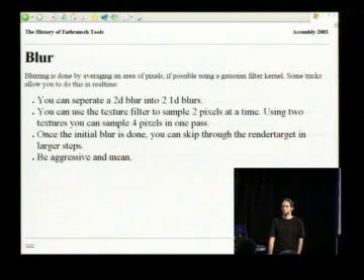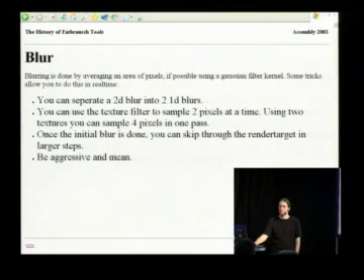To make even larger blurs, you first blur by 9 pixels, and then you go in larger steps. This adds a few artifacts, but you can ignore these artifacts. If you are a little bit aggressive and mean in how you are sampling these larger steps, you can get quite a good blur with very little loss of frame rate.